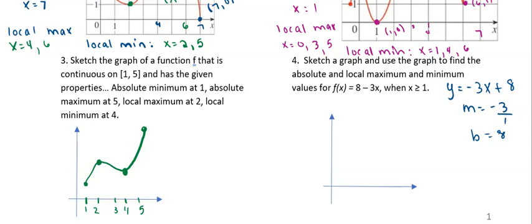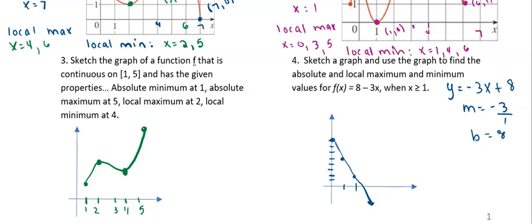So that means that we can start our graph at 8. So I need to get up to 8. 1, 2, 3, 4, 5, 6, 7, 8. There we go. We can start our graph at 8. And to get to our next point, we go down 3. So down 1, 2, 3, and over 1. And if we need another point, we can go down 3 more. 1, 2, 3, and over 1. There we go. And we can connect our dots. There we go. And we can draw our line.